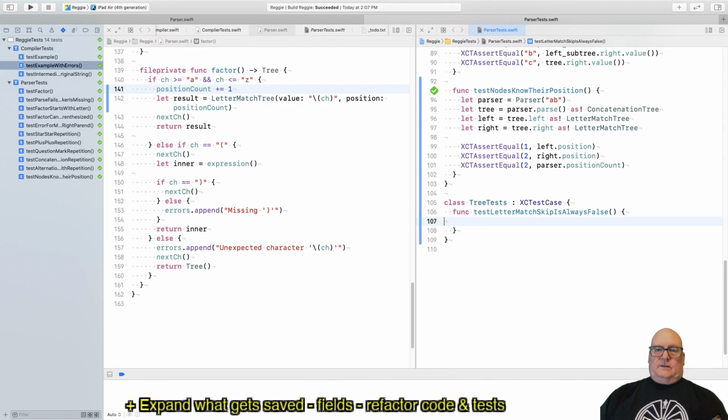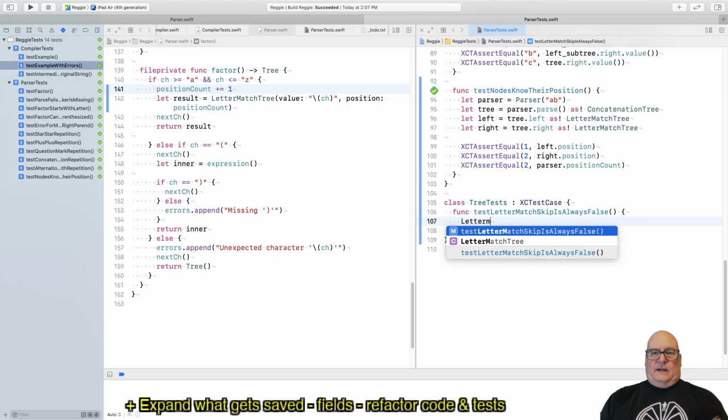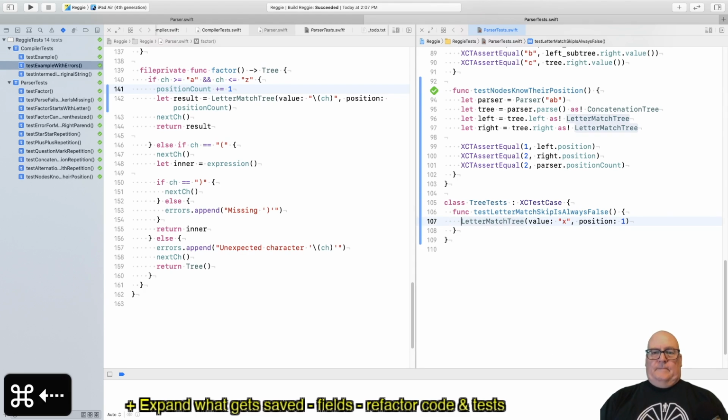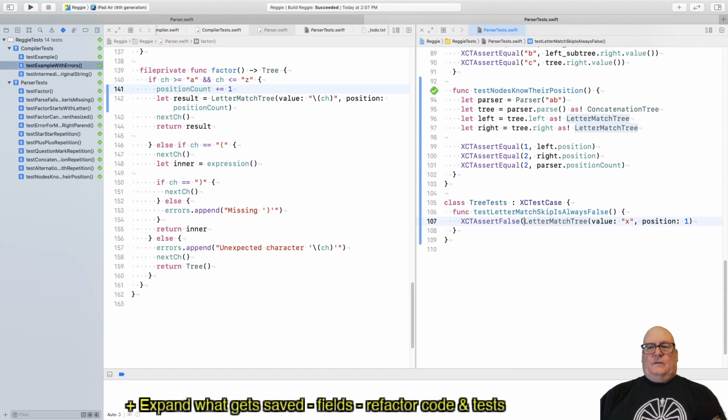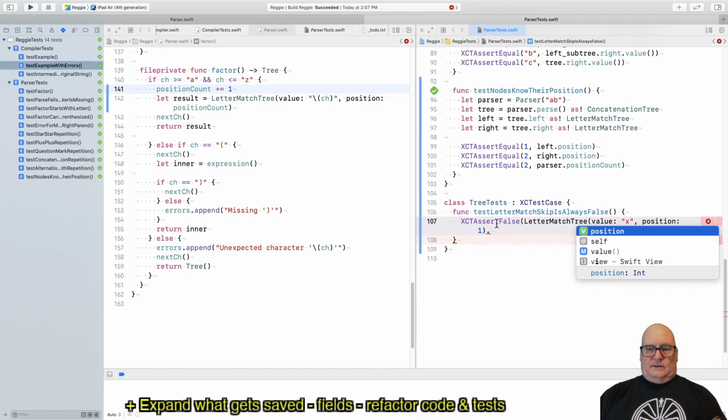I want to say that letter match tree of value, position X, position 1, XCTAssertFalse. Can it skip? Let's move that down a line.